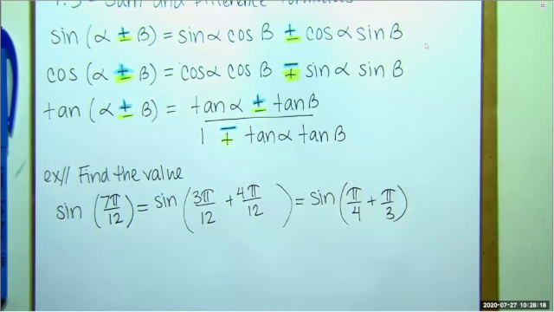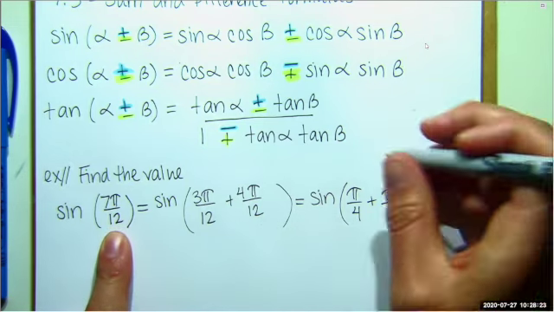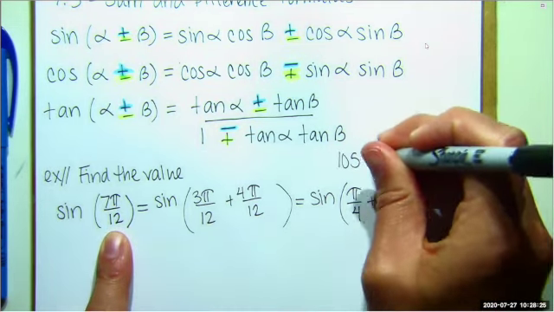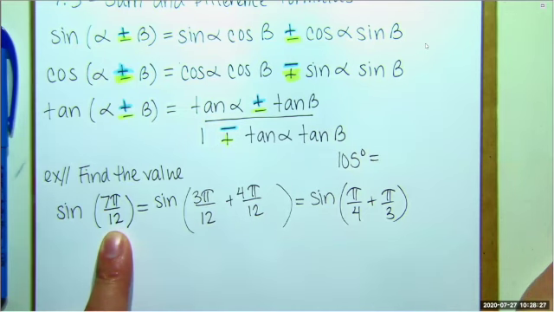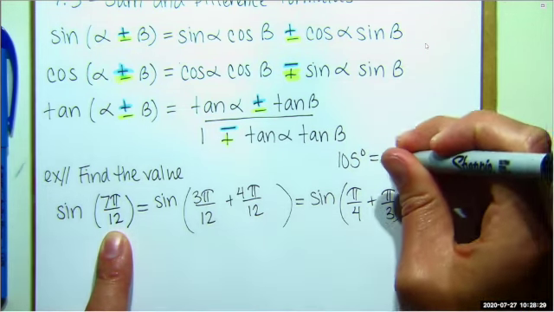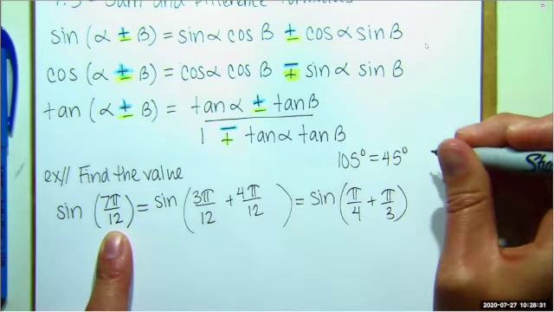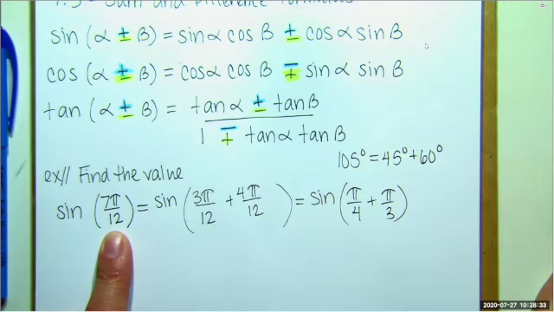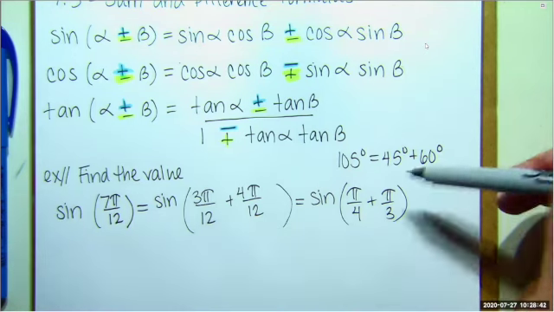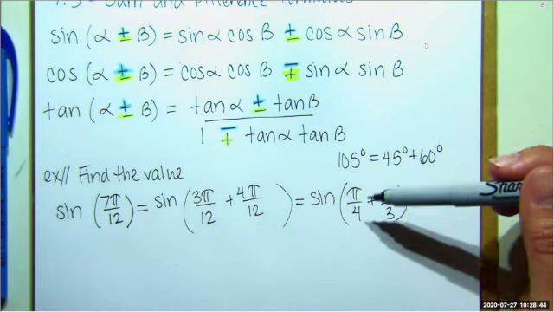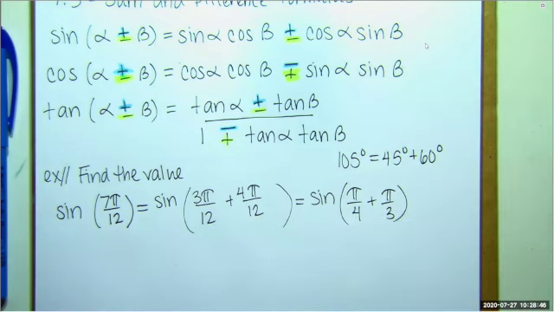Okay, so the other way of doing this is right off the bat, converting to degrees. So 7 pi over 12 happens to be 105 degrees. So if you wanted to look at it this way, we think about how can we write it as the sum of angles we know how to do by hand, and that would be 45 plus 60. Okay, again, this is only one way of doing it. There's an infinite number of ways of doing this as a sum or difference. If you want to do this in degrees, that's totally fine. This is not your final answer. These are just the middle steps. So if you like that better, be my guest.